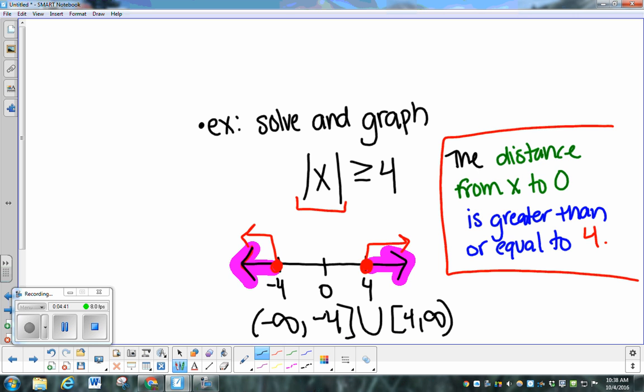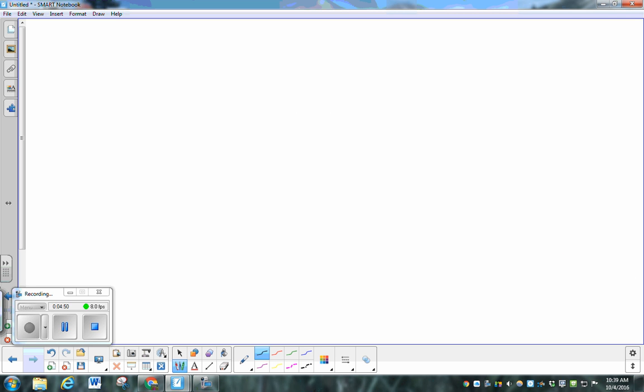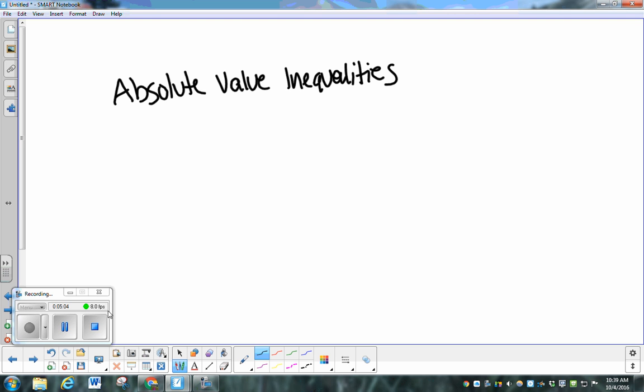All right, so if we are looking for something that you guys want to just remember for how to write your answers, I personally don't really like to do this, but we'll write it anyway, just in case. So for absolute value inequalities, sometimes you'll get something like the absolute value of something. I'm trying to write a big uppercase X there, because it could be anything in there. It could be like X plus 3. Sometimes the distance from X to 0 is less than some number. We'll call that number P. We were just using 4 before.